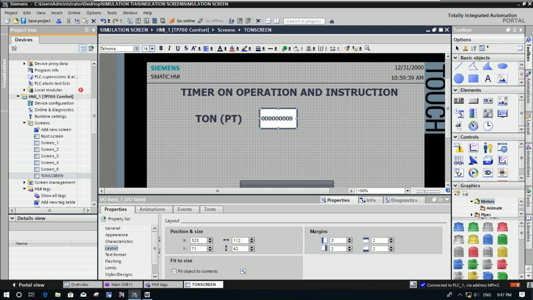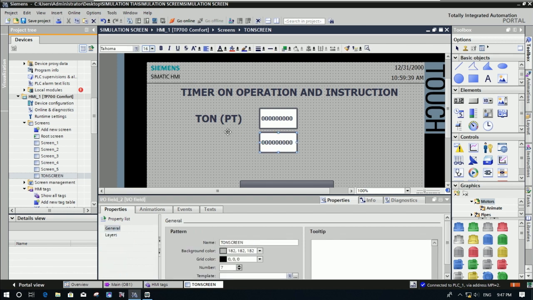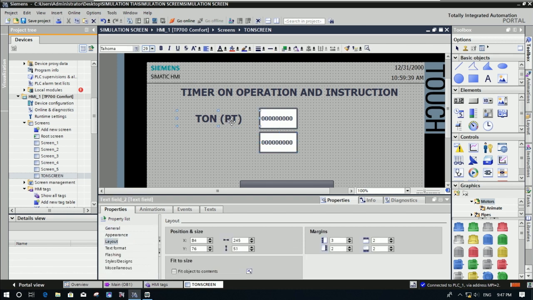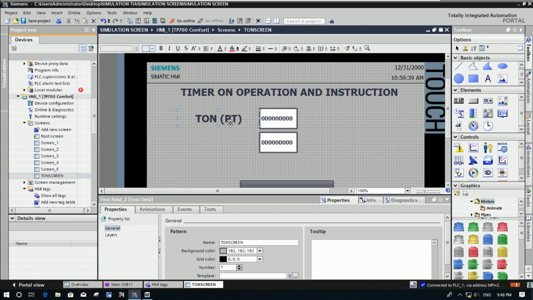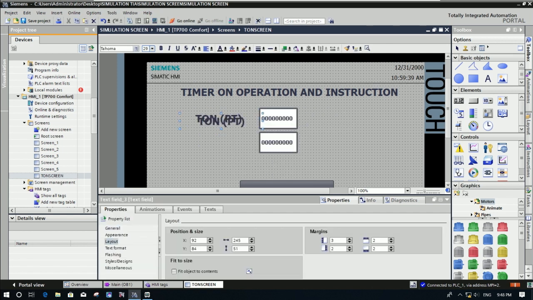And I will copy this one, yeah, one more for ET, right? And this one also we can copy, yes, and paste.